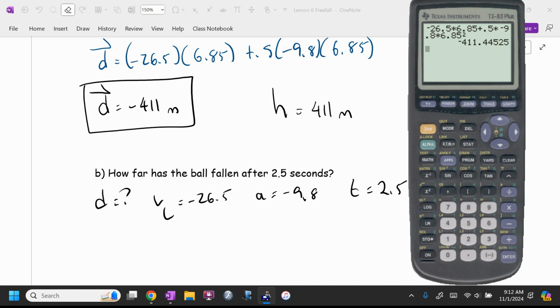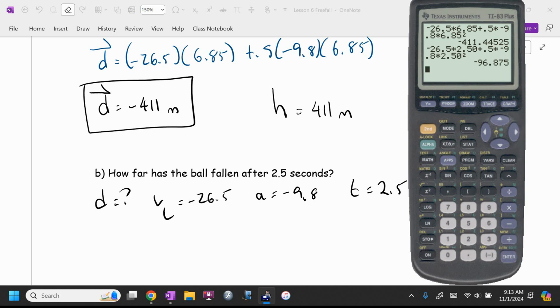Owen, do you have a good calculator? I'm going to be lazy but organized. I noticed that the only thing that's changed is the time. I'm going to bring back the previous line, and I'm just going to backspace and edit. Instead of 6.85, it's going to be 2.50. There. If you can figure out how to bring back your previous line and you notice all that's changed is one thing, figure out how to make your calculators sing a little bit.